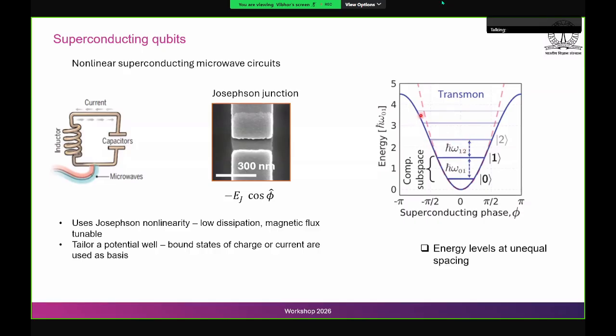Just to continue, this is a typical energy level diagram for a transmon qubit, and this is something that I want to explain in detail. I'm guessing there may be a lot of students who would be able to connect to this idea quite easily. The bigger point I want to make here is that these sort of qubits are larger in size, so easy to fabricate and reproduce. Second thing is the two states that we are using to call it a qubit are the bound states of charge or current. Those are the sort of energy levels we use.